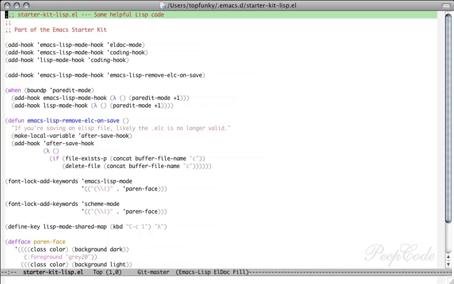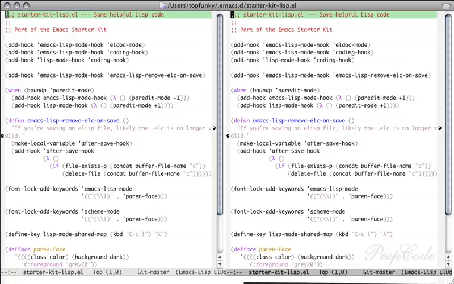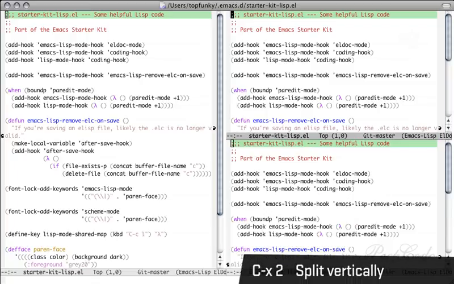One of the things I really like about Emacs is that you can subdivide the editing area to let you view multiple buffers at a time. To split the frame into two columns, press Ctrl X 3. You can jump between the windows with Ctrl X O. You can further subdivide a window with another Ctrl X 3 or press Ctrl X 2 to split it horizontally.